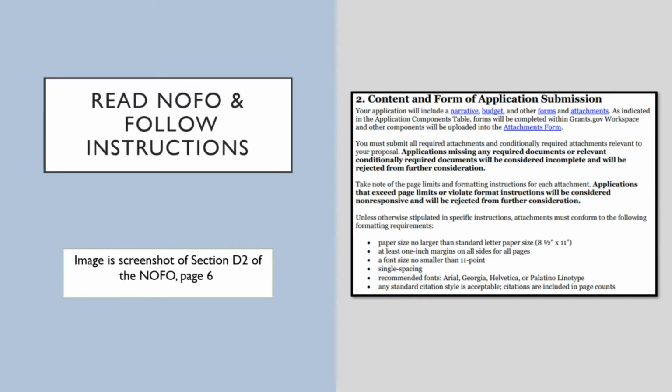We at the NEH always recommend that you start by downloading and reading the Notice of Funding Opportunity, or as we call it, the NOFO. The document is what was formerly known as the Application Guidelines. So download the NOFO, read it a couple of times, and you want to keep this handy throughout the entire grant writing and submission process.